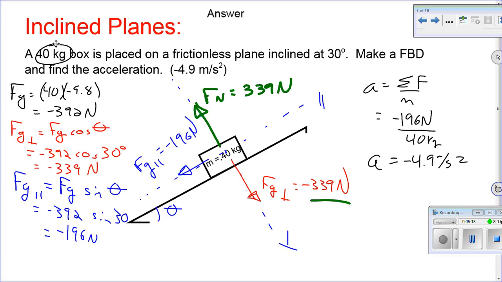Josh, you just said, I just realized something. Before, so what did you just realize? Yeah, so it turns out I did the same problem with my AP class the other day, except I didn't give them the mass of the box. Turns out the mass of the box doesn't matter because all of these numbers are dependent on the mass, and so the mass ends up canceling.